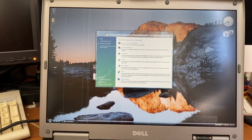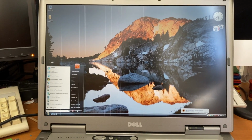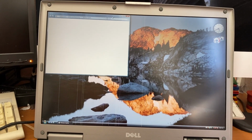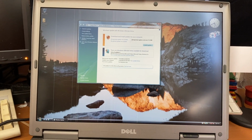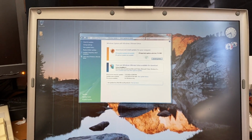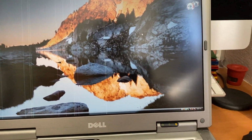So this machine doesn't exactly have a whole heck of a lot going for it either. I just put Vista on it just so it would have an operating system. For all intents and purposes, obviously it doesn't really reflect it right now, but it actually runs Vista surprisingly well. For a Pentium M, I mean, this is one of the highest end Pentium Ms you could get in one of these, if not the highest Pentium M you could ever get in one of these things. So I can't say that I'm really too surprised, but I am kind of surprised because this is a single core processor. Of course, I can't install these updates because there's no Wi-Fi on this laptop at the moment.